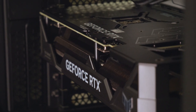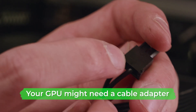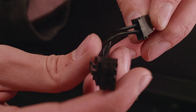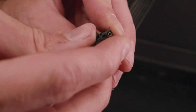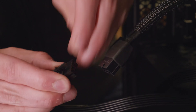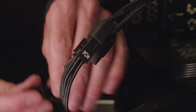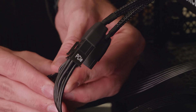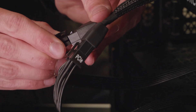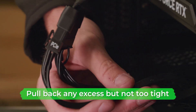Plug in the GPU power cable. Bear in mind that if your GPU only has one 8-pin slot, you'll need an adapter. Attach the two sides of the plug together to form an 8-pin connection — they don't click together, so you'll need to hold them in place while you connect them. Once connected, gently pull the cables down to allow room for the side panel, making sure they're not overly taut as it'll put pressure on your GPU's connection to the case and motherboard.